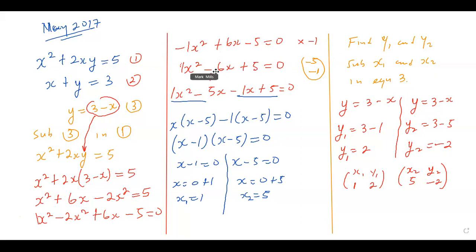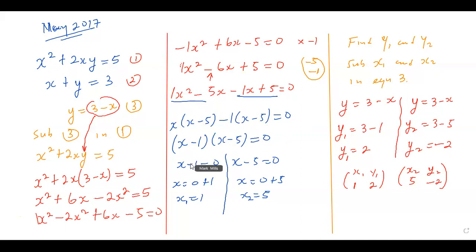Then we factorize this one here: 1x squared minus 6x plus 5 is equal to 0. We use the numbers -5 and -1 to represent the -6 by factorizing, right? So we substitute the -6x by -5x minus 1x. Then we factorize the first two and the last two. We find a common factor x, we get x minus 5, then -1 bracket x minus 5 is equal to 0. So we group the outside one, which is x minus 1 in one bracket, then x minus 5 in another bracket is equal to 0.